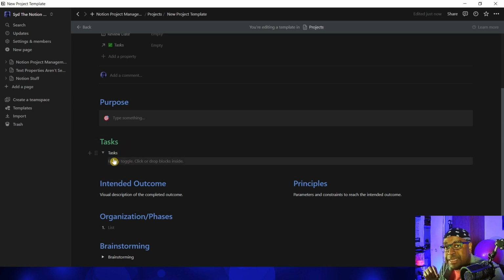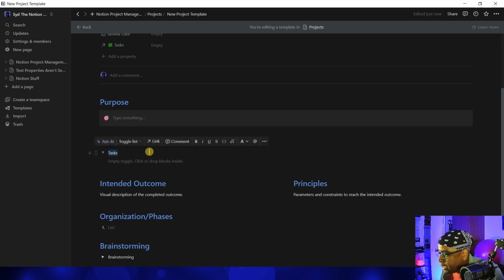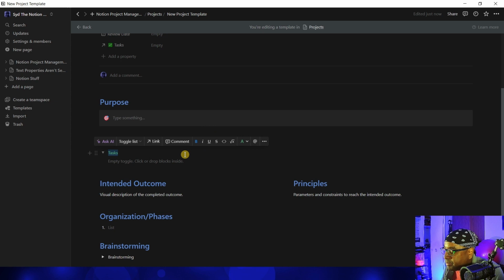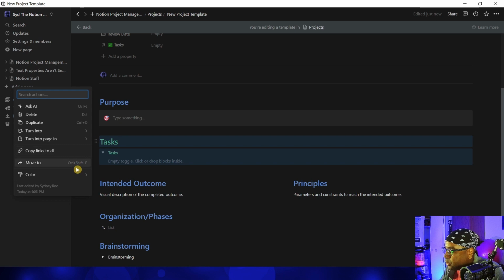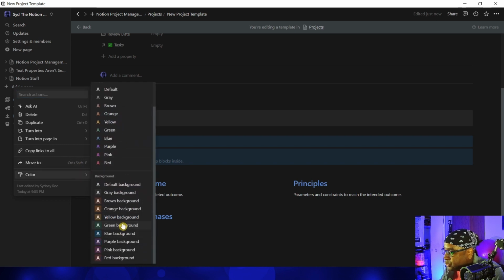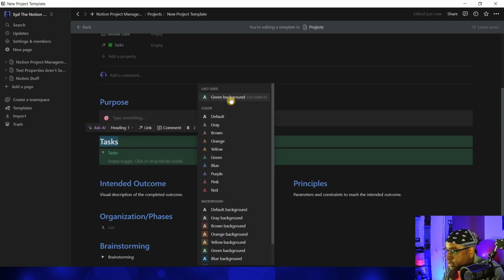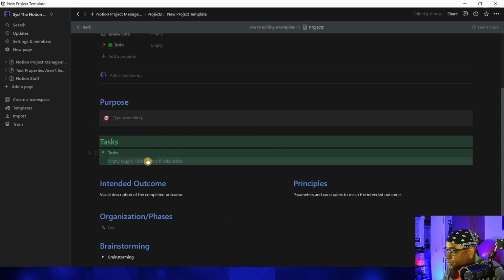I don't want all the text in this toggle to be green, but I would like it to be green to match this. So I'm going to double click on tasks, and I'm gonna select green from here and make it bold. And actually something that I like to do with the tasks is to highlight it as green. And yeah, because of what I just did, we lost the color for the text. So let's do the same trick we just did below. So it's going to be green like that. Ooh, I love it. Now, in here, we're going to add a linked view into the task database.